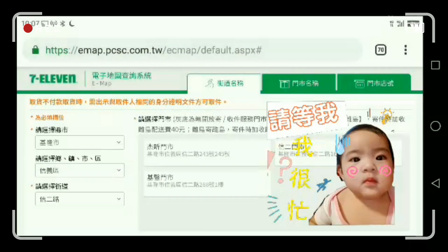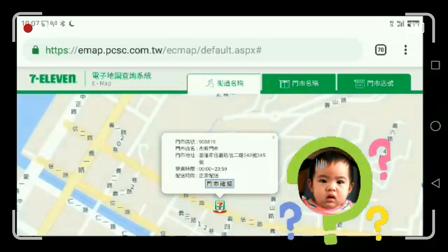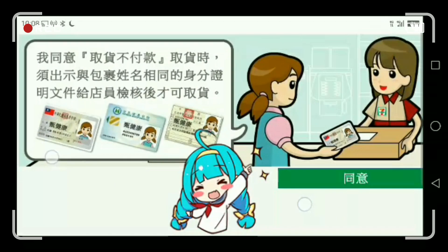The street name option is easier. For example, in Keelung, the nearest place might have three choices. You can click on them one by one and check on the map if it's the correct one. Once you've found the correct store, click it and those are the IDs you will present to the sales clerk at 7-Eleven.